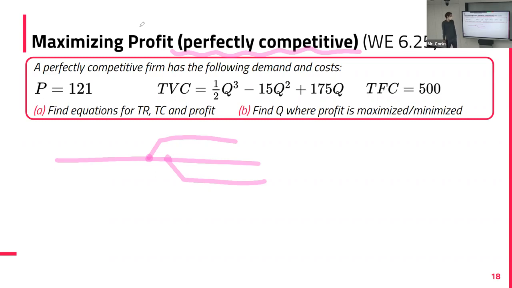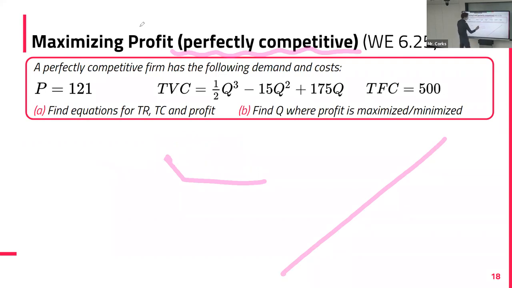Or like gas for your car. You don't say, oh, this is your favorite gas station, or my car likes this gas better. It's just whichever one has the cheapest. So that's a perfectly competitive market. Our total revenue in this case would be just a perfectly straight line. Doesn't usually happen, but can happen. All right, anyways, that's a little microeconomics review.